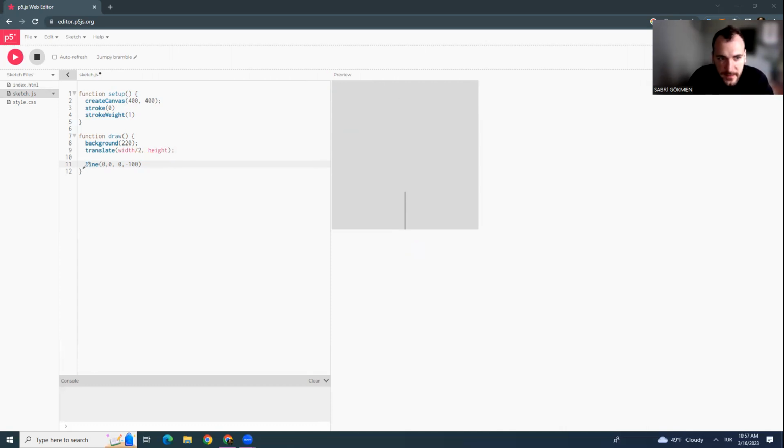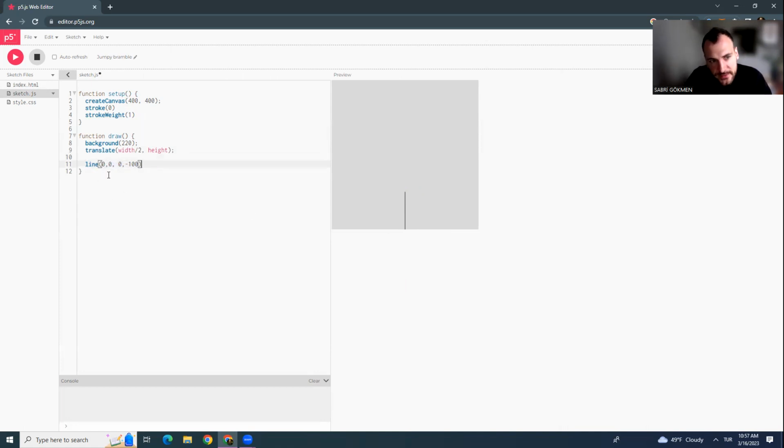The second thing is that the line is drawn from the origin to this new point, where X is 0 and Y is minus 100. So this location is 0, minus 100 according to the new origin, because the origin is facing this way, right? This is the Y, this is the X. If I do minus 100 for Y, I'm moving up, because I'm going against the direction. Makes sense? So this is the new way of plotting this.